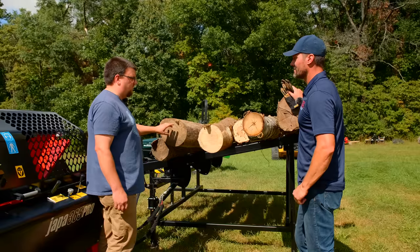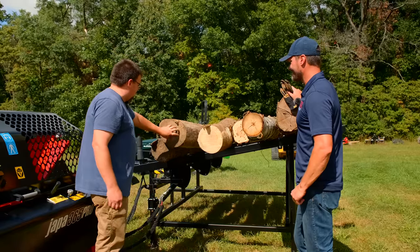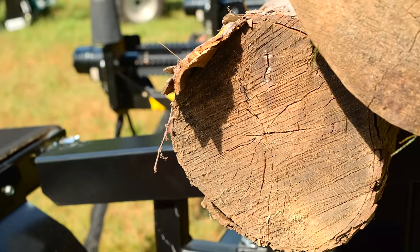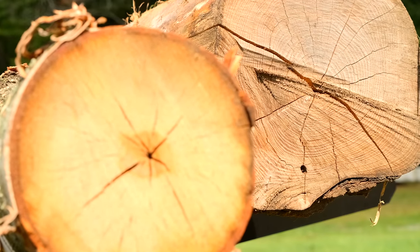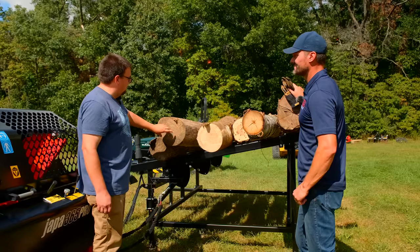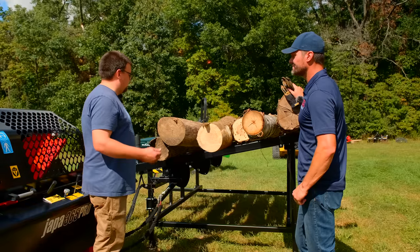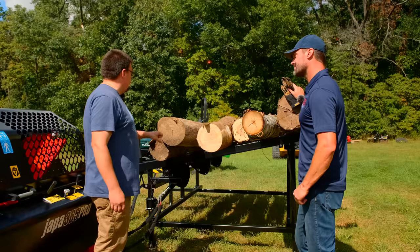One of the things I wanted to point out too is these logs have been sitting for a while. You can tell how much because they're all cracking at the ends like this. One of my customers actually told me this before. He had a processor from us, he was just using a chainsaw and a splitter. And one thing he noticed was that the ends, when they've been sitting a long time, they harden up quite a bit too. So this could potentially be harder to split than it would be if we cut off 3 or 4 inches first. So if you're gonna have a separate spot where you have your cookies or your cutoffs and offcuts, it'd be nice to cut that off first.